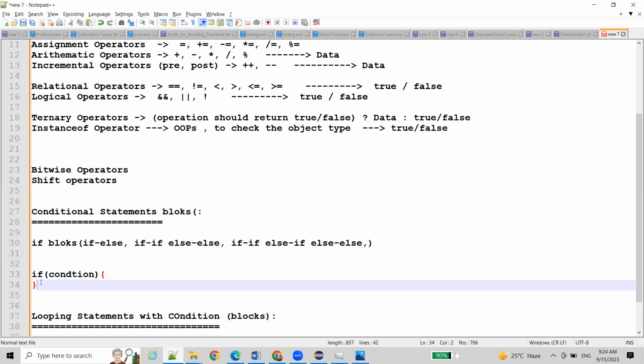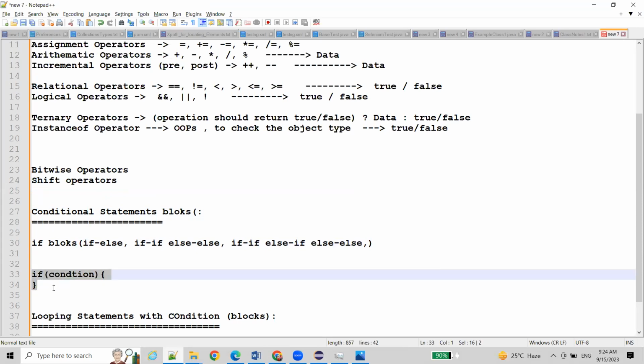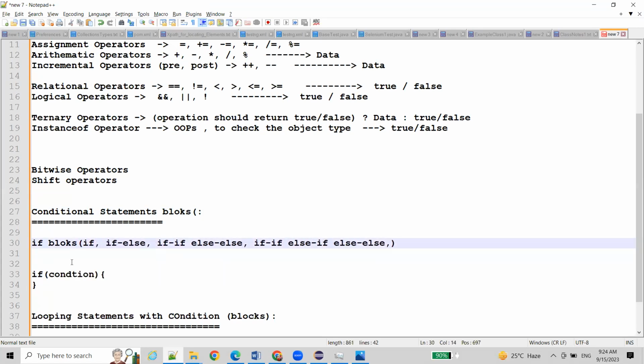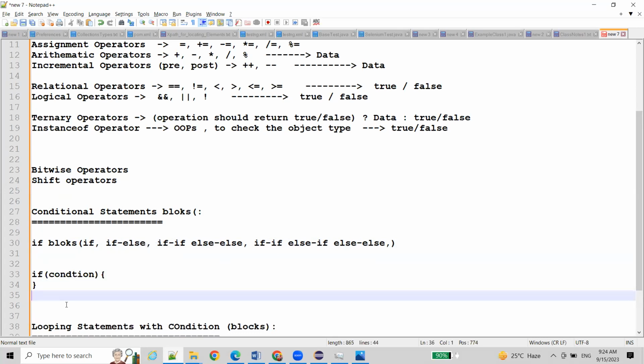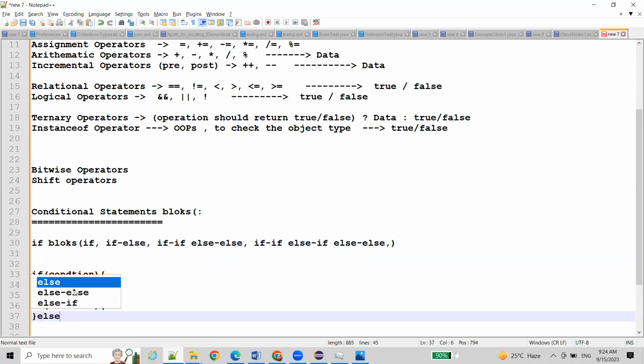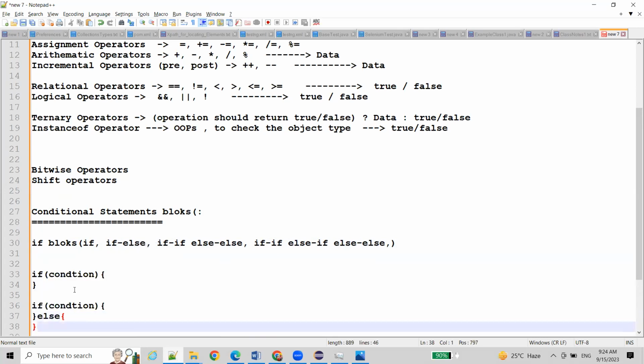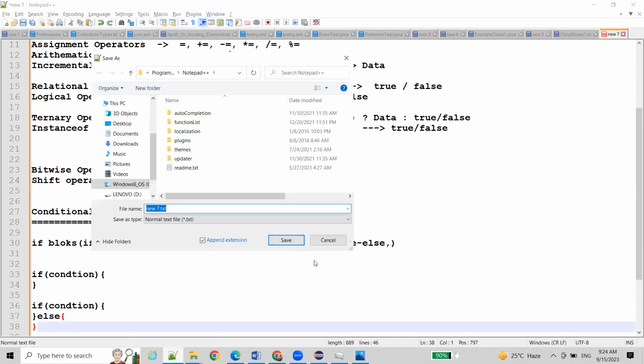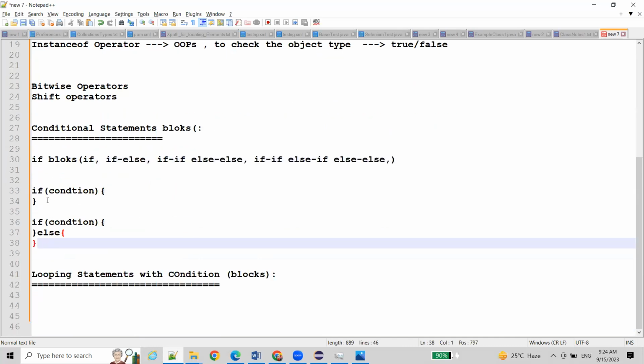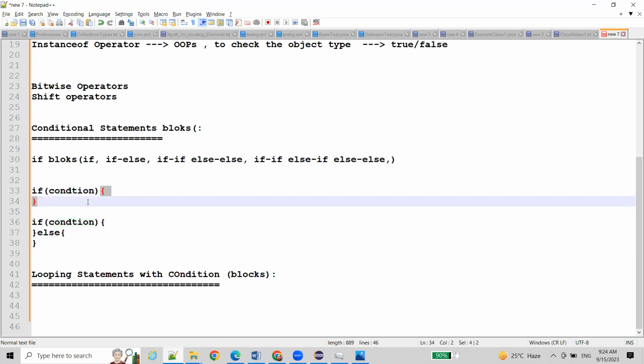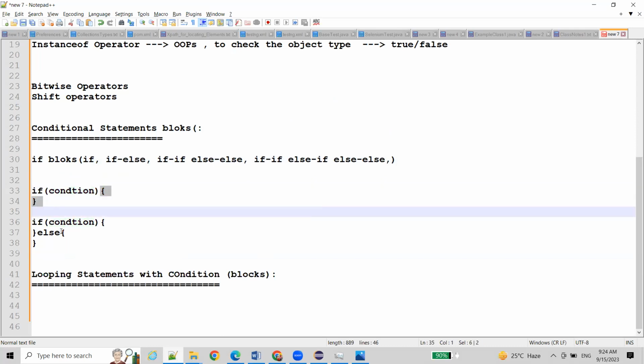You can write this if condition alone, or if the condition is not satisfied, you can write one more block to perform some other operation. You can write else also. If the condition is satisfied, the if block will be executed, otherwise the else block will be executed. Like this you can write.